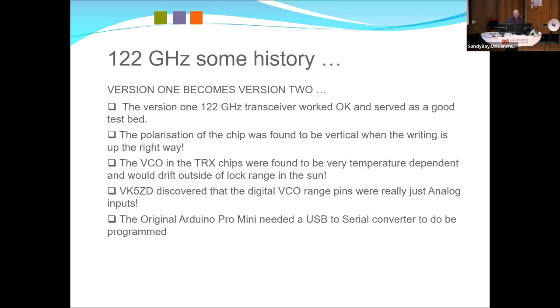And the original Arduino Pro Mini needed a USB to serial converter. I took the Arduino off the board, and this is another thing, keeping processors away from sensitive VCOs is rule number one. It actually worked quite well in keeping any digital artifacts that usually get in through the reference input. The reference input on these phase lock loops is really sensitive, so you just got to keep everything digital, switching all the way across. Just don't have anything that's switching anywhere near them. Then they work quite well.